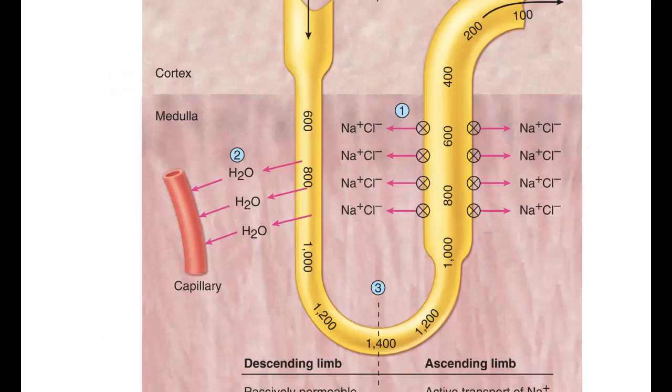Here's what it looks like. Once you have filtrate coming down the descending limb, you can see it increase in milliosmolarity as you get down to the bottom. And that's happening as water is reabsorbed. But then in the ascending limb, now you have salt being brought back in. And so that is going to decrease the milliosmolarity, but you've already brought back in a bunch of water. So you're also losing volume here, meaning you're bringing it back into your blood. You're actually keeping that volume, but losing urine volume. So by the time you pee that out, you're going to have a much lower volume of more concentrated urine.